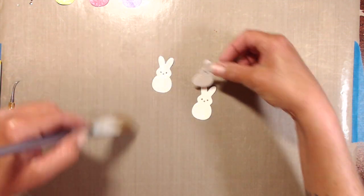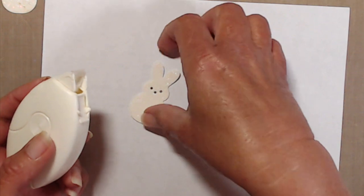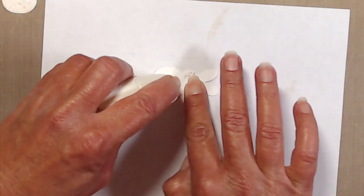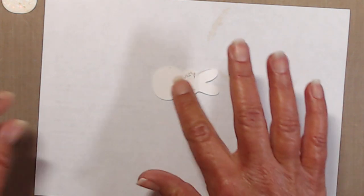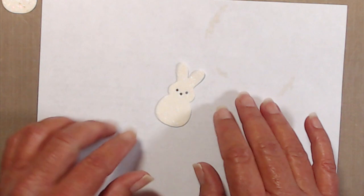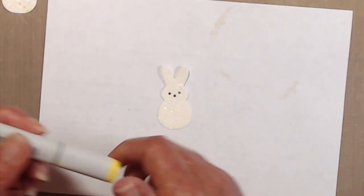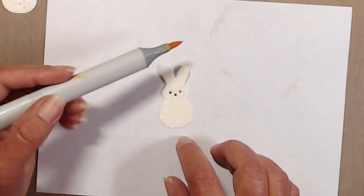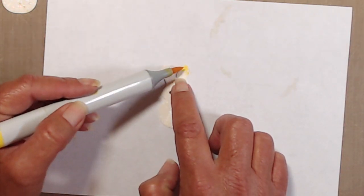Next, you get to add a little bit of the color. So I took a piece of scratch paper and I have some repositionable adhesive just to hold the bunny in place while I color it with my Copics. The first one I did is the yellow one. I used Y08, and this is the biggest tip with this. You just want to dab the side of the brush nib on top of the glitter.